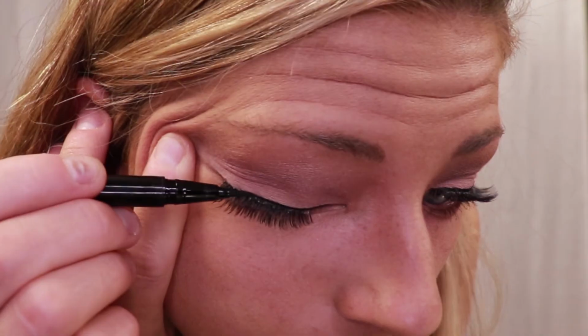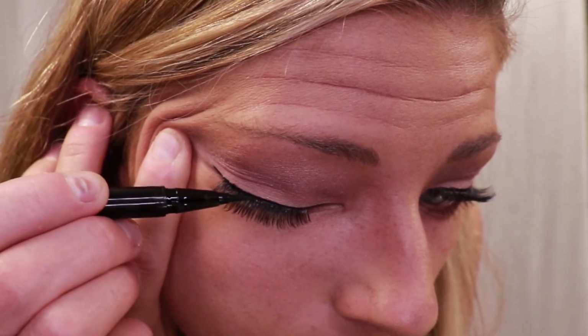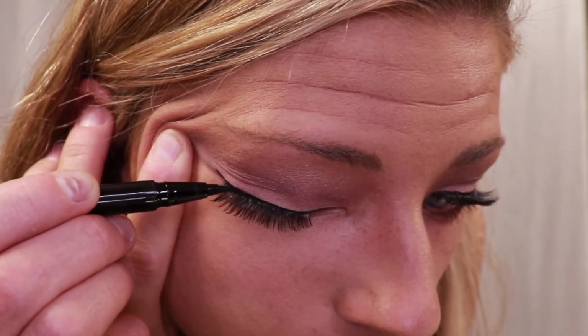So here we go. What I do, I pull this and I just take it out here a little bit. Just a teeny bit. And then I kind of filled in under here, because since I have eyeliner on, you can kind of see everything. You can definitely put mascara on the bottom lashes, or not. I did that. You can put gel liner, or whatever liner you used, on the bottom.